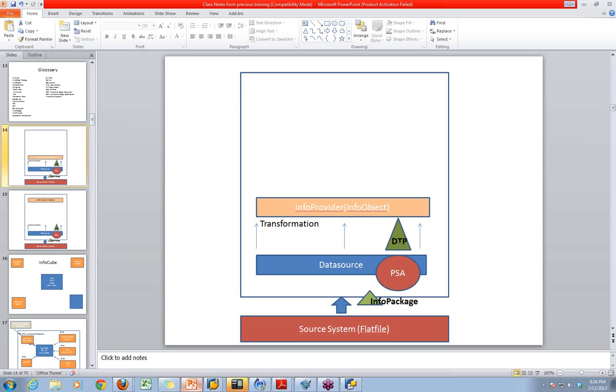And the DTP allows us to push data from the PSA to whatever the target is. And obviously you have transformations. Transformations are important. Transformations are like a bridge. Can you imagine having a bridge that doesn't have two ends?